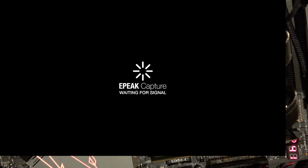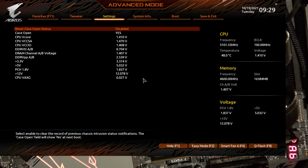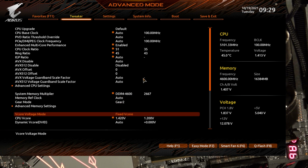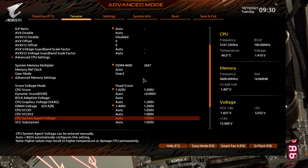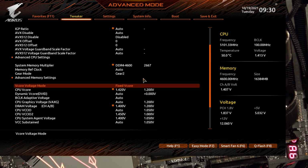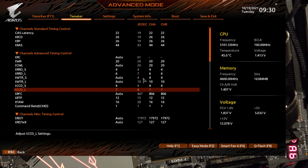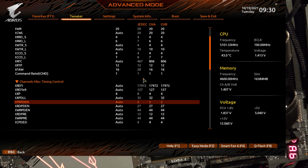Also, what I haven't done, and I should have probably done earlier, is set the VCCIO2 voltage and the VCCSA. The board doesn't even track VCCIO2, but VCCSA, yeah, that's unnecessary. Actually, that's too high. I wouldn't daily that. So, VCCIO2, 1.45, system agent, 1.4. That is as high as I would be willing to run those two voltages for long-term use. And now let's go figure out why the hell Time Spy is slowing down.